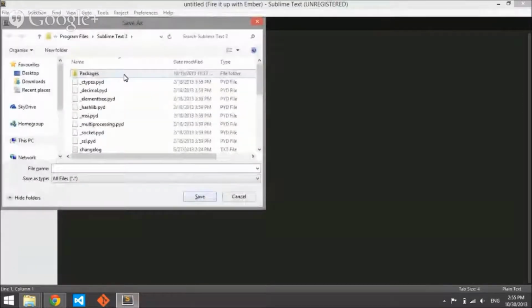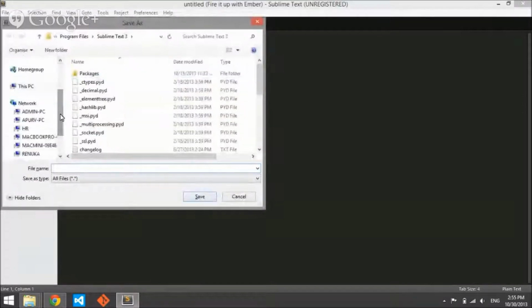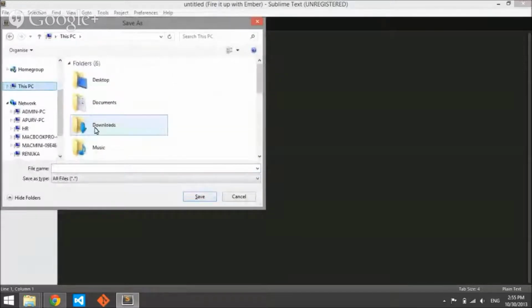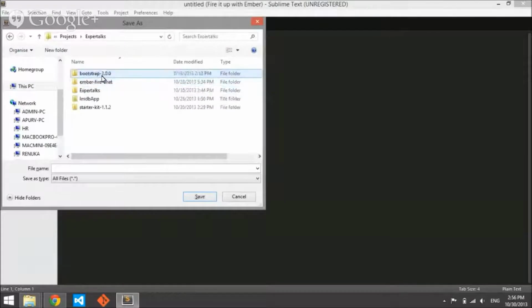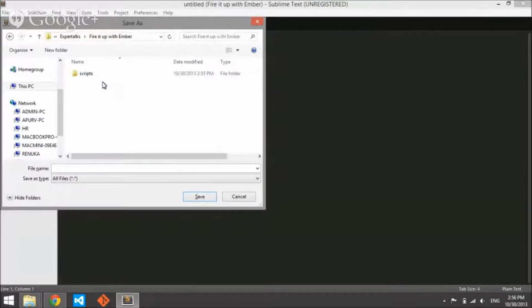Let's go ahead, Control N, create a new file, Control S, and now we need to navigate to the particular location. So let's see, Drive, Projects, Expert Talks, Fire It Up with Ember, and we're going to call it index.html. Now you see that index.html has been added.